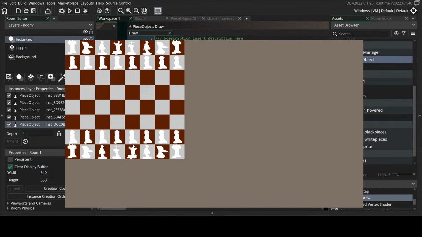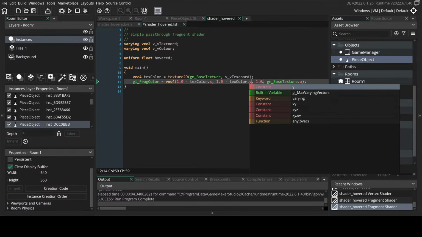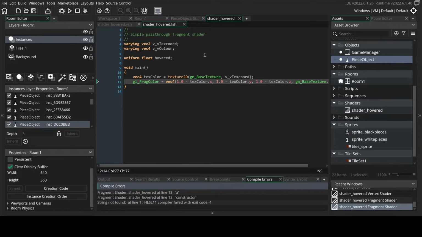Okay, so this just makes everything white, which is what I expected that to do. Now is where we start. Okay, oops. Okay, so 1.0 minus x or y or c. Now we'll run it, and that did not work.